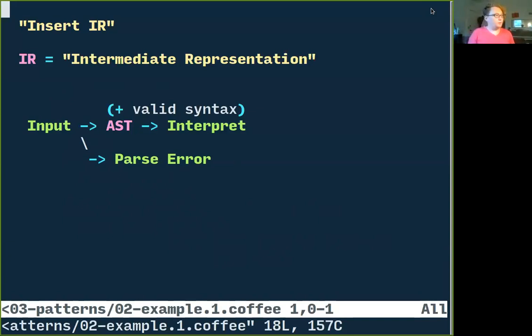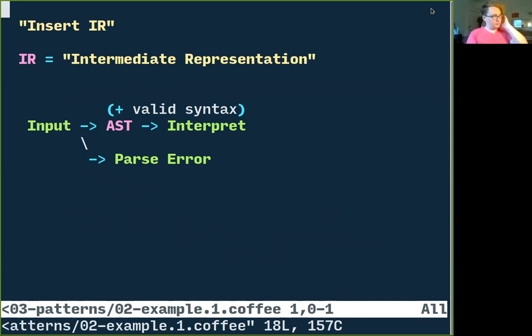With this, we insert the possibility of an error in the previous step. And from that error, we get guarantees in the case that there wasn't an error. So here we have said, we're going to validate that everything is correct syntax before we do anything else. This is a really powerful way to separate concerns.